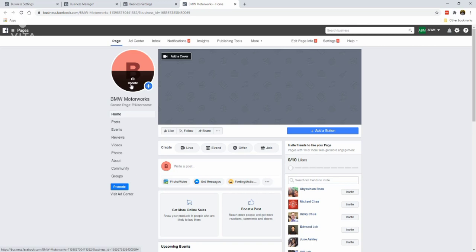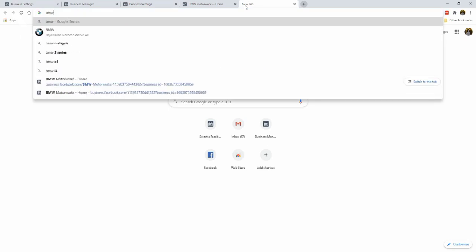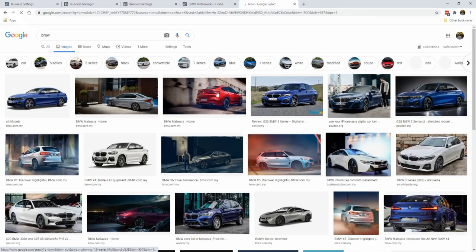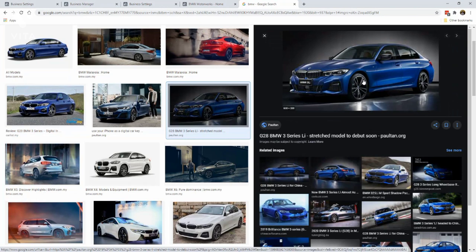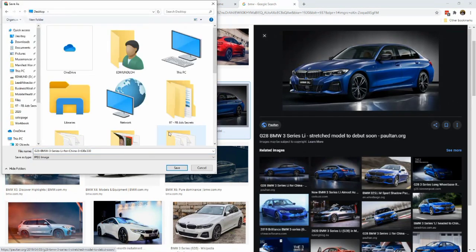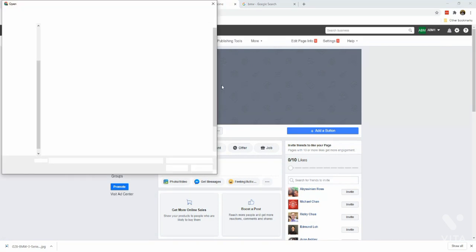Now, first and foremost, let's click on the most obvious one, that's to add a picture, all right? You can put in any picture you want, and for the fun of it, I'm just gonna find a picture from Google. Let's just call it BMW. All right, BMW, okay? All right, maybe I'll just go with this nice picture, okay? I'm gonna save that into the desktop. All right, and then I'm going to click on update, upload photo.